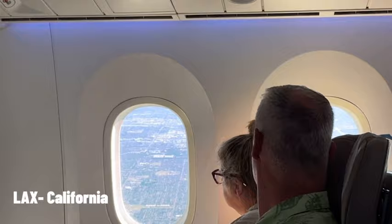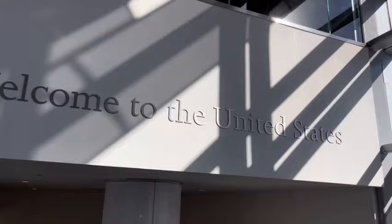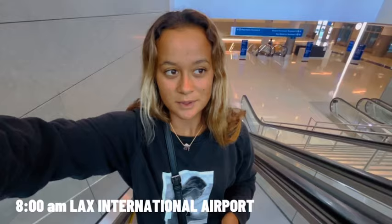The first stop is LA. I'm gonna try not to sleep because right now it's midnight for us — it's like 11 a.m. in France. We just got to LAX and this is our first transit. Then we do LAX to Paris, which is a 10-hour flight, and then I do Paris to Morocco.